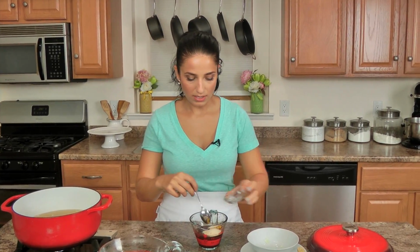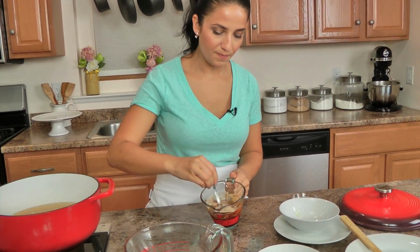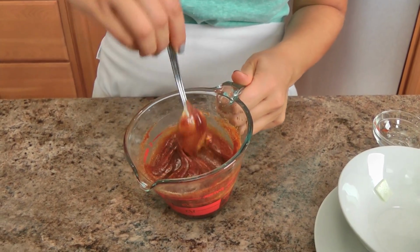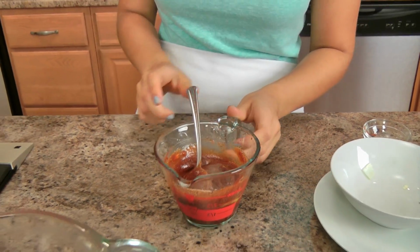Now, what I'm going to do here is just mix together the ingredients for my barbecue sauce mixture. When that comes to a boil, you cover it and let it simmer for 2 hours on medium-low. My beans, this particular kind, take 3 hours total to cook to just soft but still keep their shape. So 2 hours simmering in the broth.